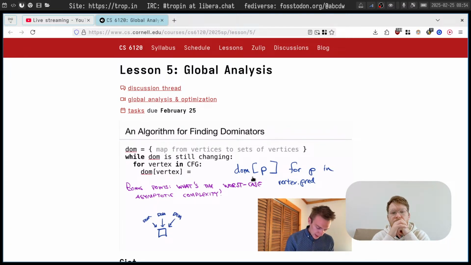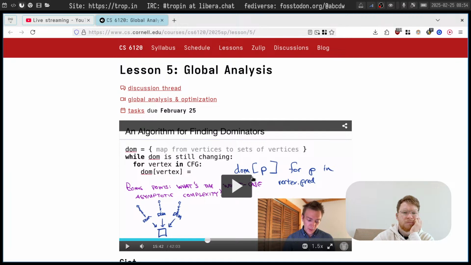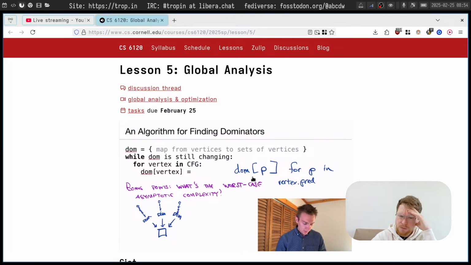If these blocks have some dominators, I'm just going to draw those as circles and say, okay, all of these blocks are dominators of this predecessor. We don't know if these are shared or not, but whichever ones are shared among the dominator sets of all of these predecessors are ones that also dominate this block. That is to say, if there's any block in here that dominates this block and it also dominates this block, then the only possible way to get to the main block that we're thinking about here is by going through that original block first. Because it dominates this block, every path must go through here, also dominates that one, and also dominates that one.